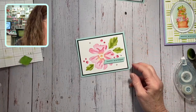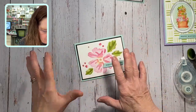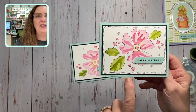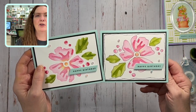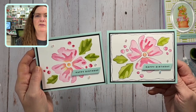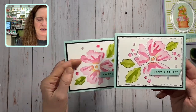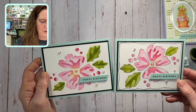But I want to show you what I did with the first one. And this is a super easy idea. If you're not comfortable with this, why not just jazz it up a little bit, whimsical it up a little bit. All I did was I took my black, I'm going to hold these up so you can see the difference. I took my black Stampin' Write marker and I went whimsically around each image and around the outside. See how that just makes each one pop? And that's the reason I use the black. The black makes this pop really well, but this just outlines everything and just brings it to life. So there's two different ideas.